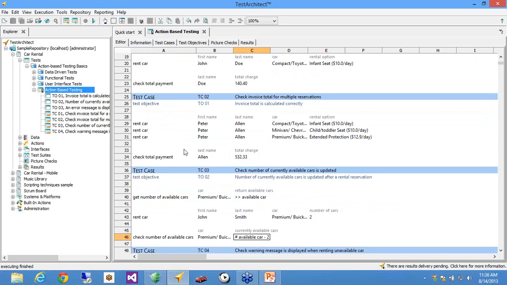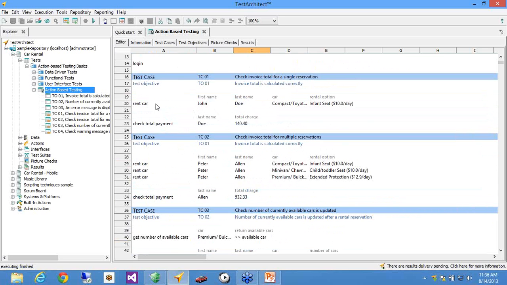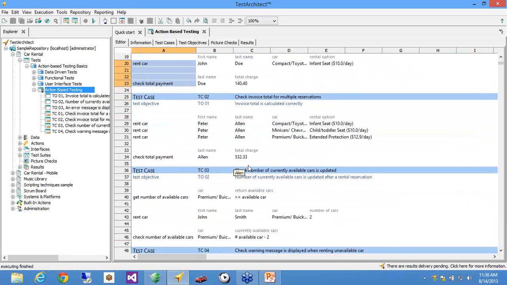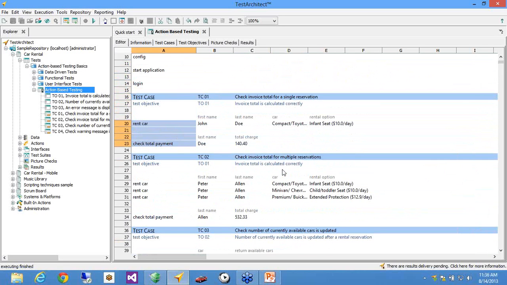So what you get out of this is very easy to read and understand without even knowing anything about the target platform. You don't know whether this is Java or this is going to a web app that's going to run on Chrome or Firefox or IE. You have no idea whether this is Android application or iOS. You don't know what version. All those details are in the automation engine.